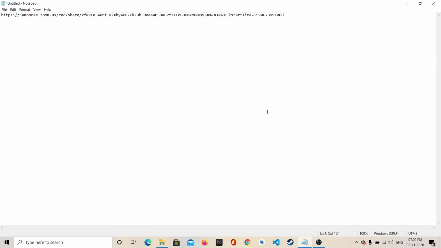Today I am going to show you how you can download Zoom videos from Zoom recording links. I have seen a couple of videos which tell you to edit the HTML code to download it. But what if you have multiple videos to download? With this method, you can download Zoom videos without any hassle. So let's see. This is the video link that I want to download.